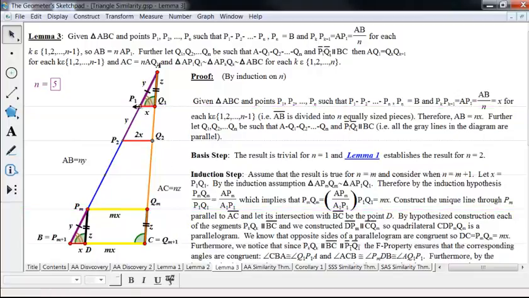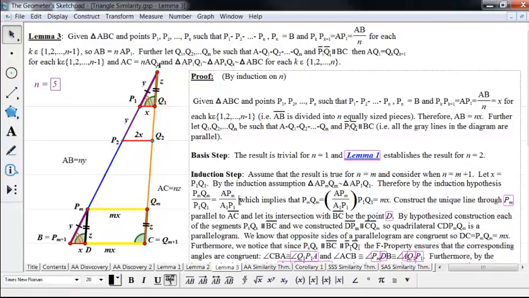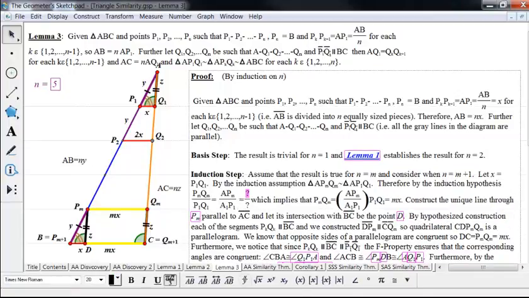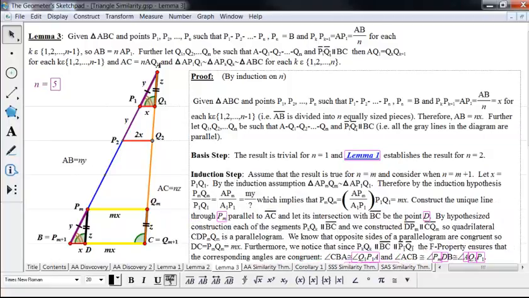We know the sides on the left here, from A to PM, are divided up evenly, and each one of these is going up by y. So this is y from A to P1, y from P1 to P2, and so that's m times y going all the way down to PM. So A to PM is m times y. So let me go ahead and write that. That's m times y, and A to P1 is just y. So that's m steps there.